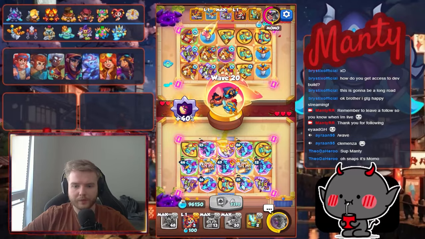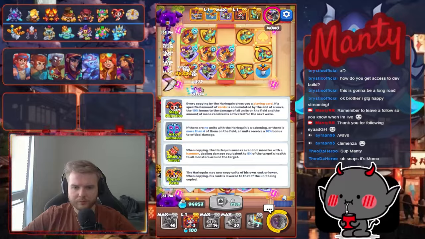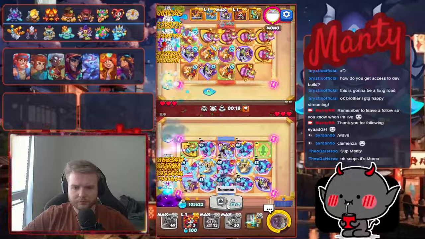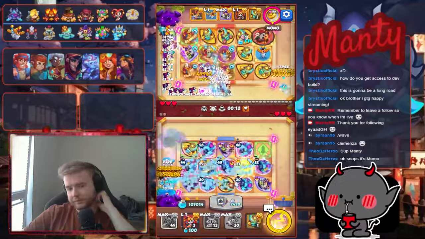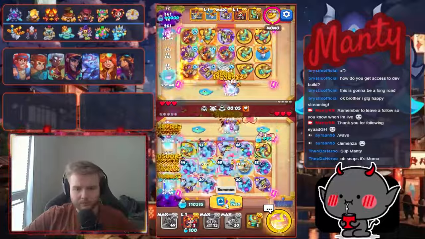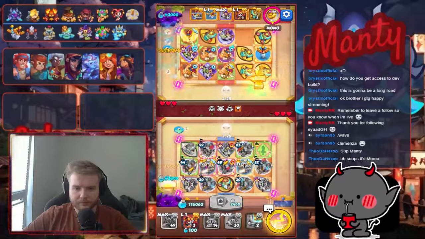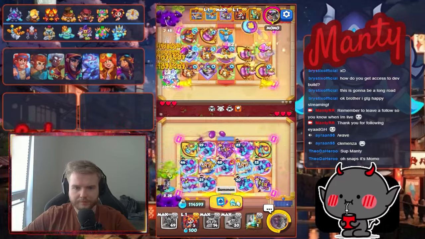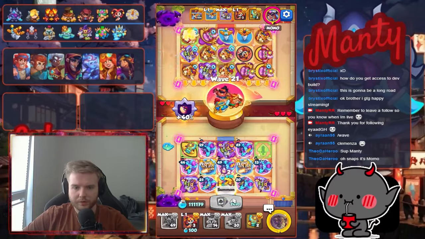Wave 20, wave 20. Let's go. Did it buff HQ? Why is it only 3 cards? This guy is not even maxed yet. Wow. Okay, finally maxed. Okay. Very good damage, actually very good damage. I'm surprised.